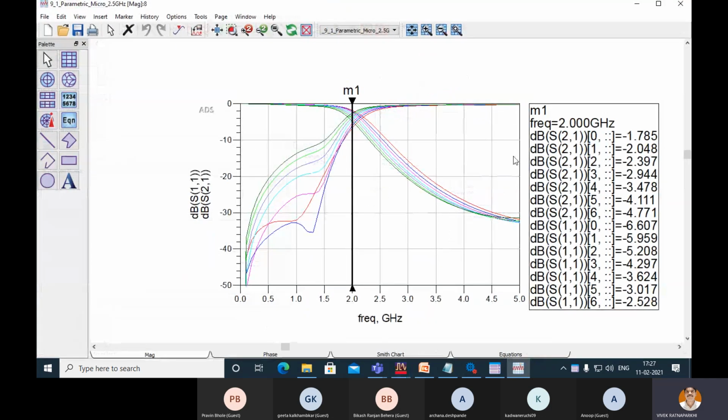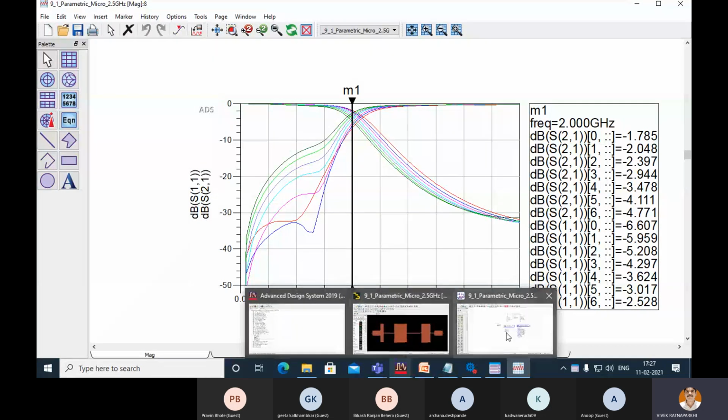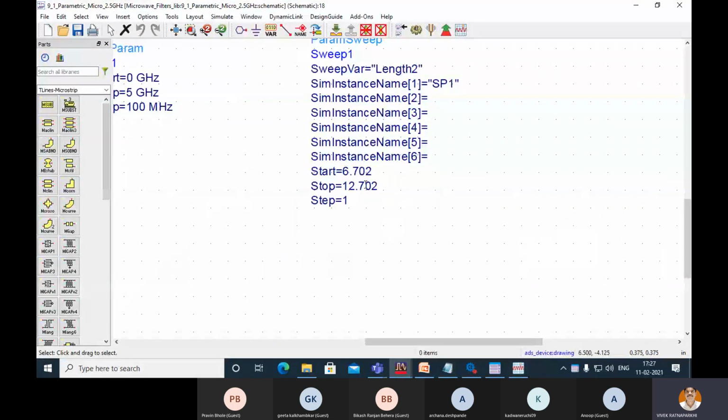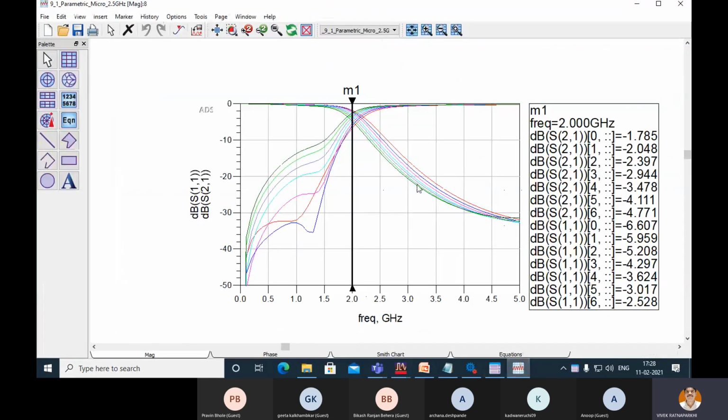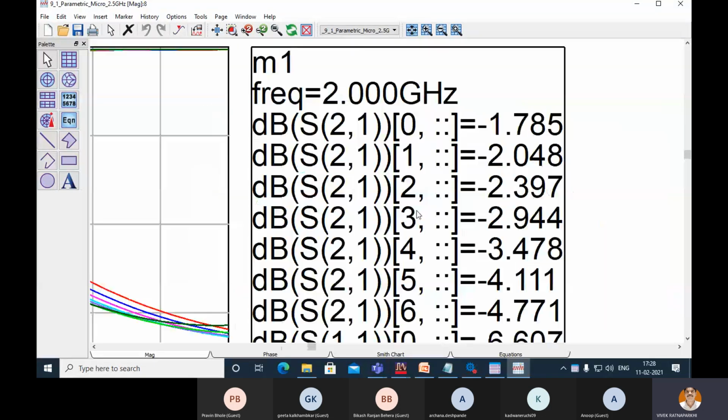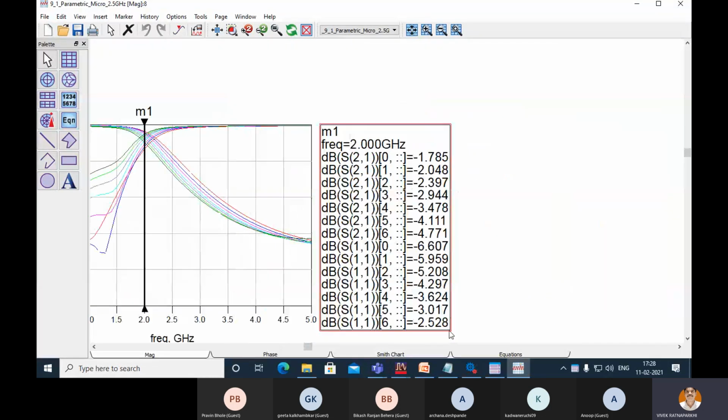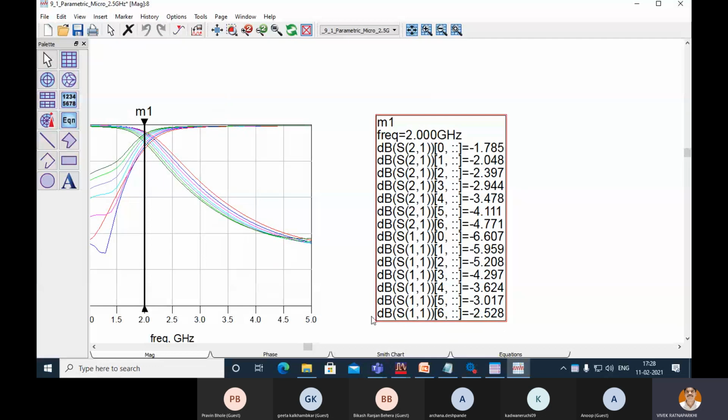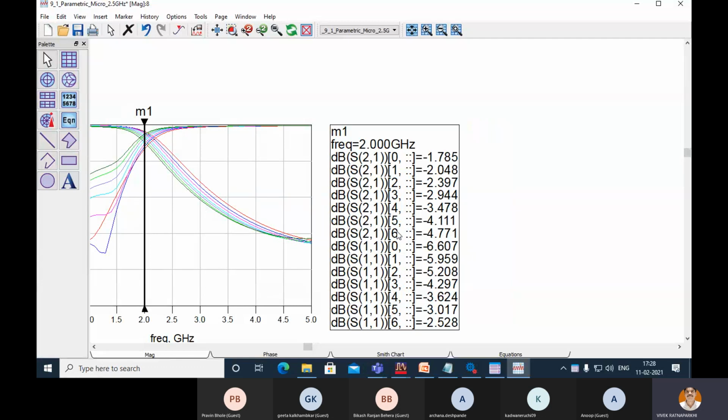ADS will give me the results for all values of transmission line 2, right from 6.70 to 7.70 to 8.702 up to 12.702. So I have changed the line colors and inserted the marker, and based on my requirement I can always pick the best length for the second transmission line of this filter.